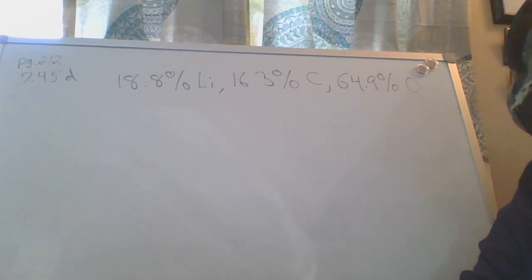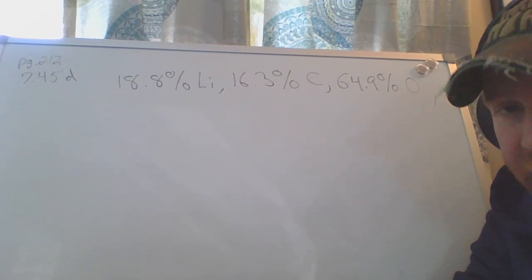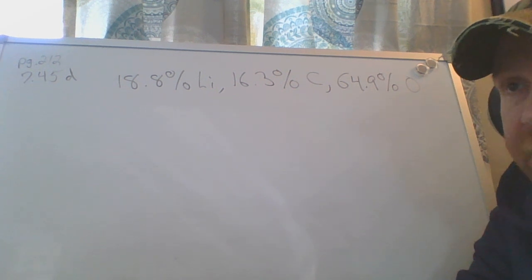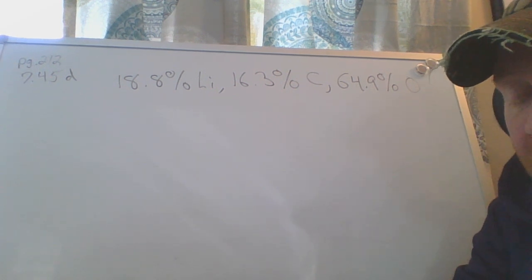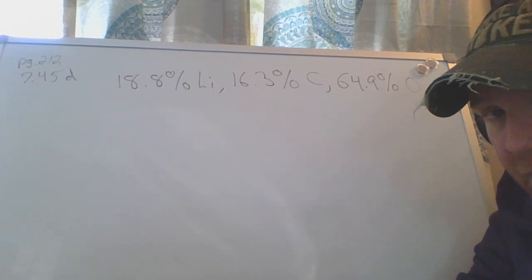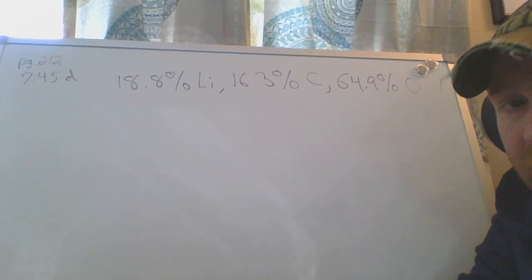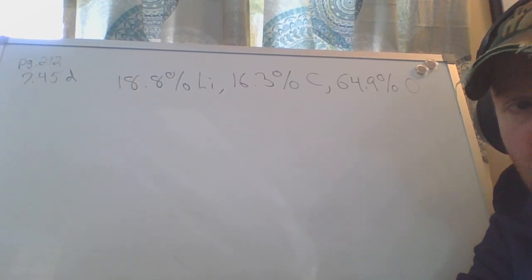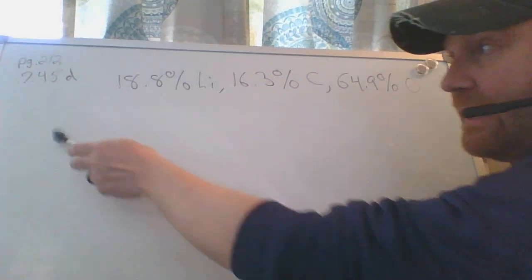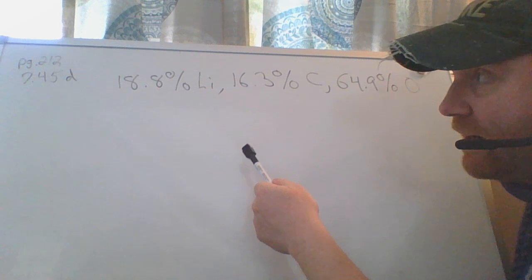Okay, one more example to help you out. The last example I gave you, there were a certain number of grams of two elements, and you simply had to go from grams to moles, divide by the smaller amount of moles to get a ratio. Sometimes you're going to see elements listed as a percentage of a compound and not grams. So this is page 212, problem 7.45D. I did an odd number so you could see the answer, which is at the end of the section.